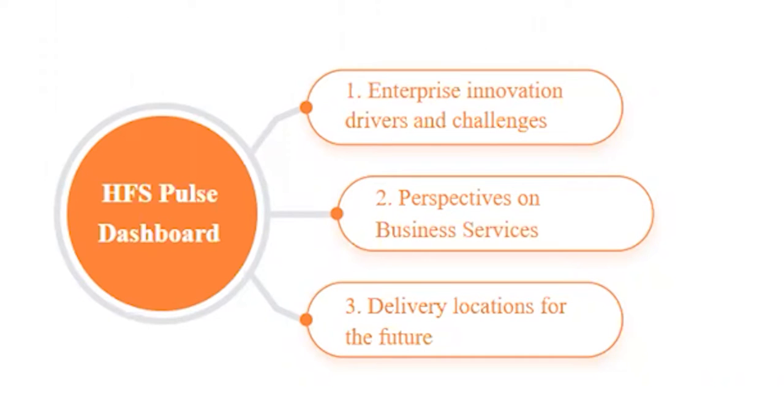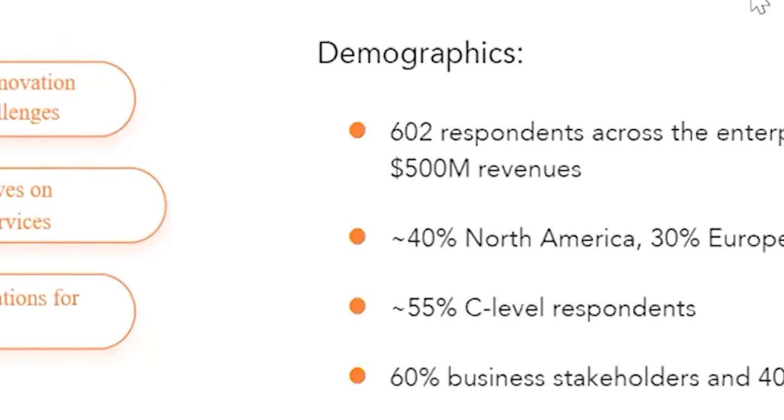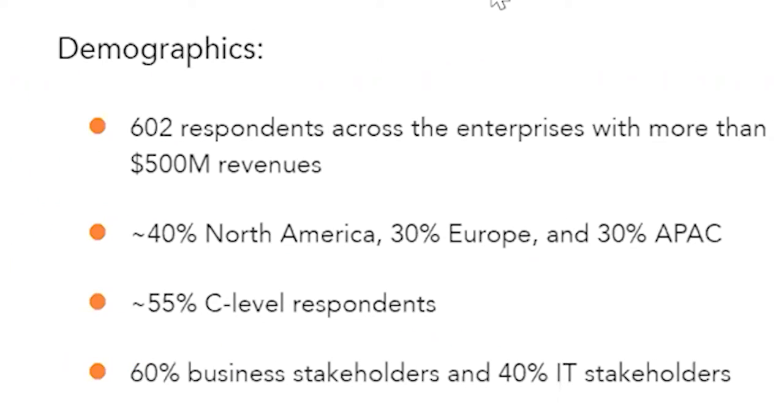So this was a study that we conducted in Q4 of 2022. It focuses on three major areas. First and foremost, we have a section that looks at overarching enterprise innovation, drivers, and challenges with some great questions and results there. Number two, we did a deep dive on business services, BPO capabilities, who's using it, who's not using it, and why. And then last but not least, we looked at delivery locations for the provision of IT and business process services. And we're covering 57 different countries and regions. So we've got some incredibly rich data for you.